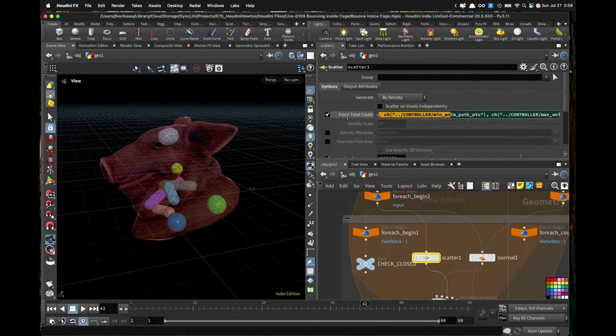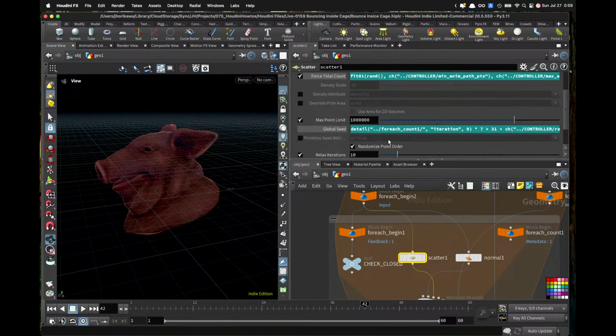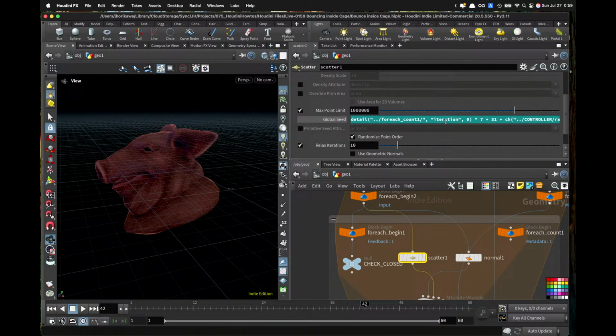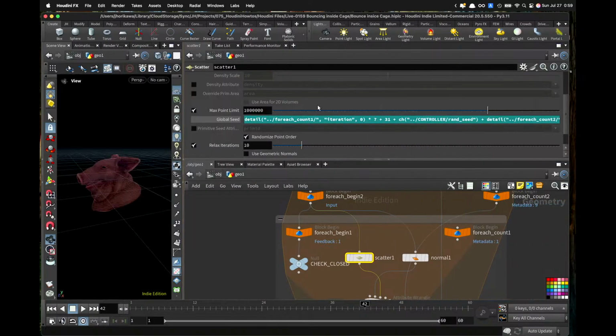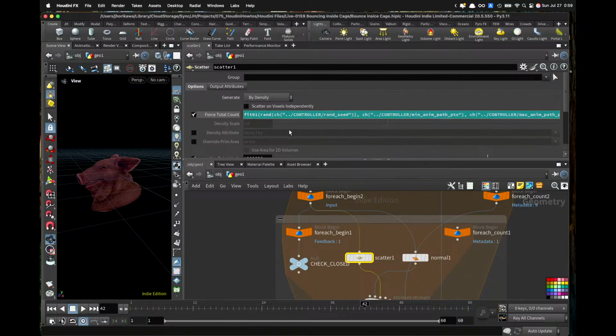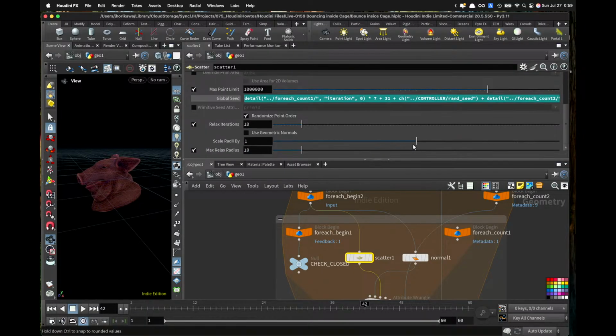Okay, and for the random value seed, I could copy the seed from right here, the global seed. I think first of all I can use the custom random seed value, as well as this one.